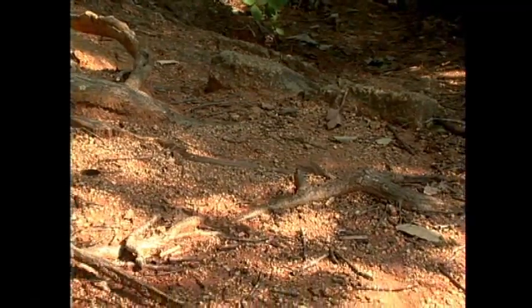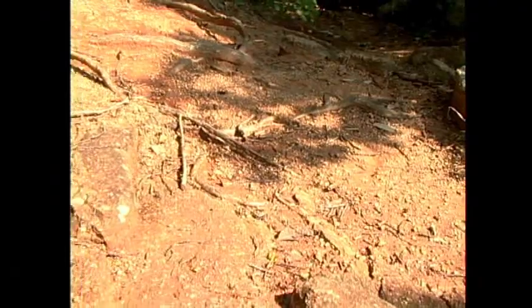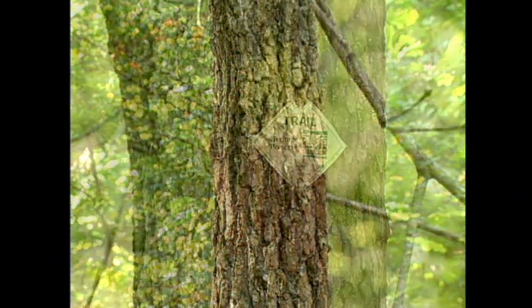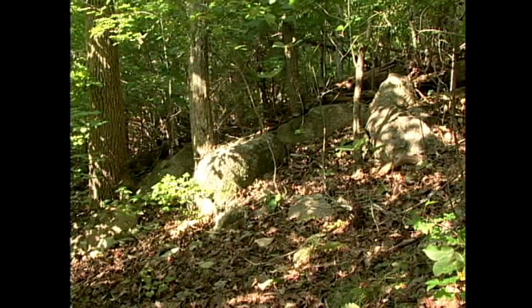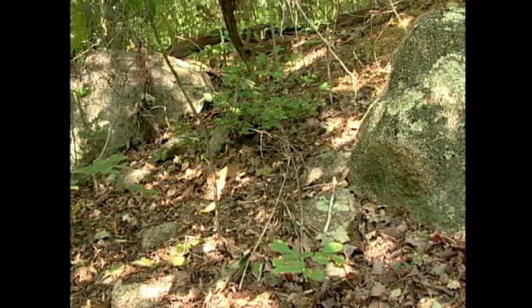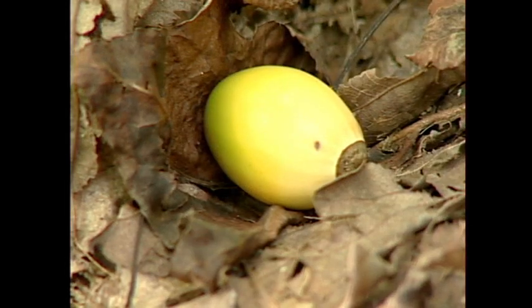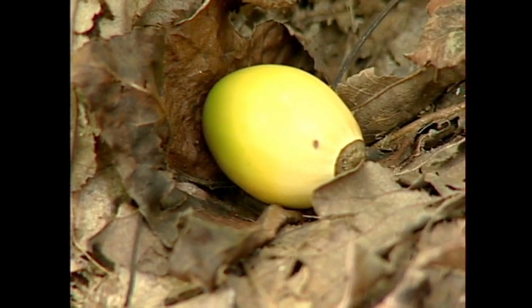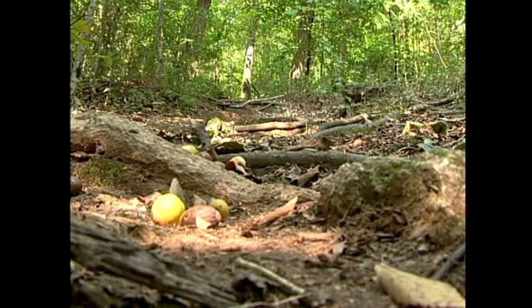You'll notice immediately that the trail begins dropping quickly, so you know you have a climb ahead of you to get back out. The trail is well marked with signs and there are blazes on the trees as well to help you stay on course. You'll notice rocks large and small all along the trail, and you can only imagine how much granite there must be just below the surface. Just as prevalent as the mini boulders are acorns in the autumn months from the chestnut oak trees — all of us did some unplanned dance moves when the acorns and the steep slope combined to cause some fancy balance work.